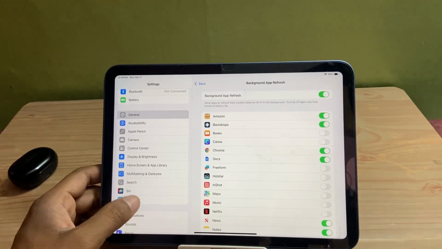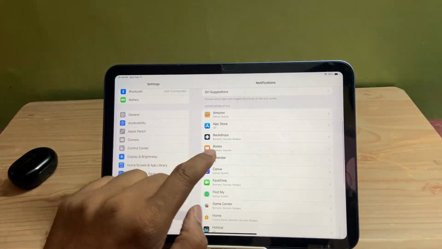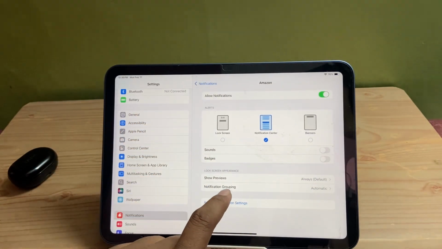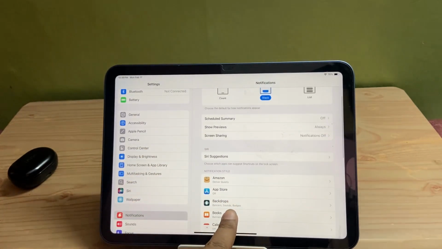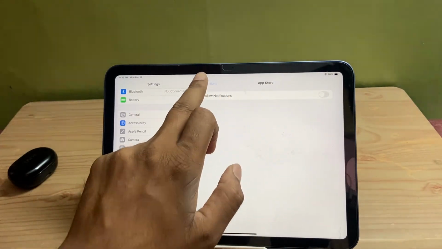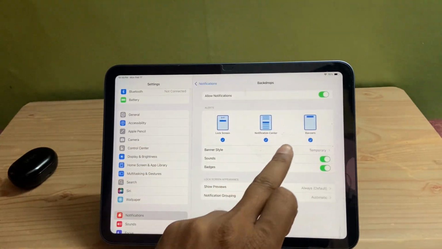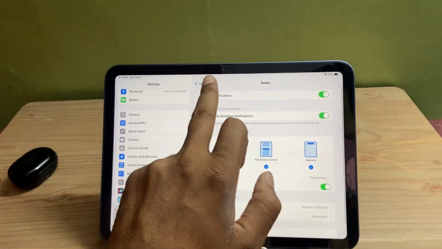Step 2, what you can do, you can go into settings and turn off notifications for those apps that you don't actually want notifications from. Actually you can see that I have turned off this notification, then Backdrops I have turned on, and Books turned on.